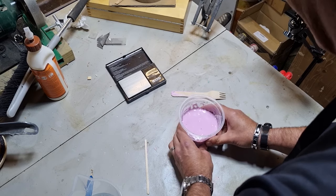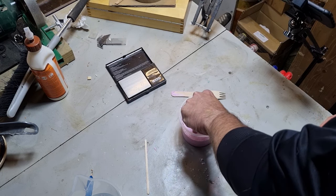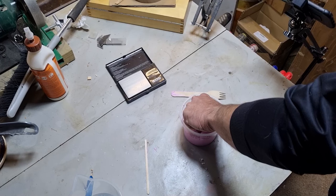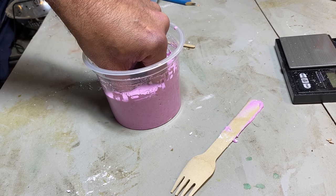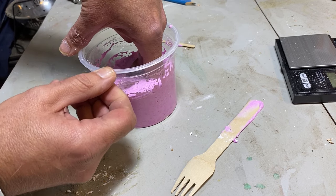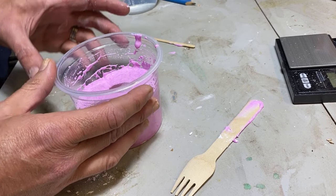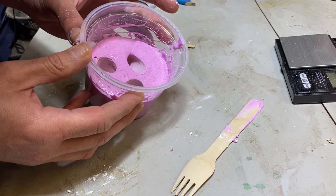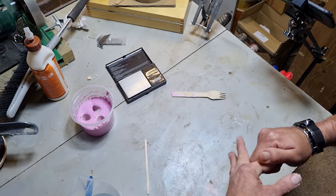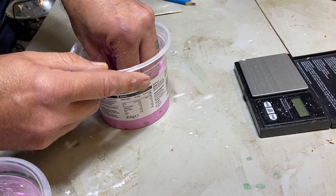Knock any air bubbles out. Right, just take a watch off. Right, that kind of position. Okay, it's not a fantastic casting. Right, we'll leave that to one side. I'm going to make up another one, but I'm going to cast fingers separately. Right, let's see if I can get my fingers out.